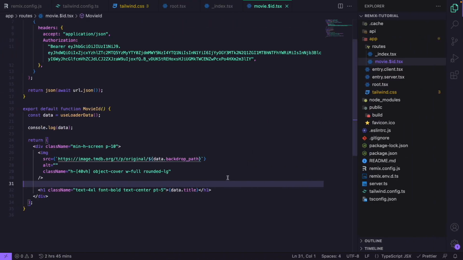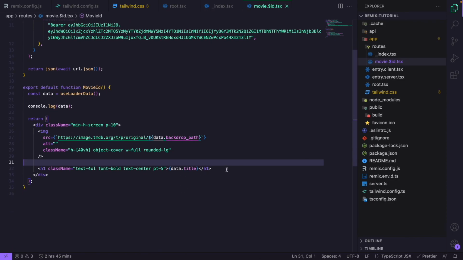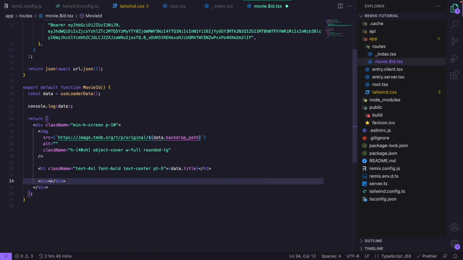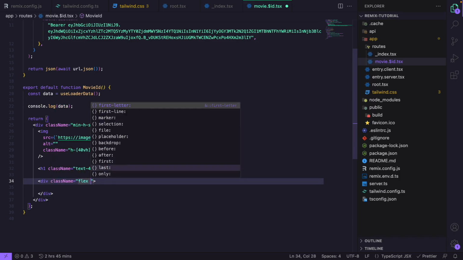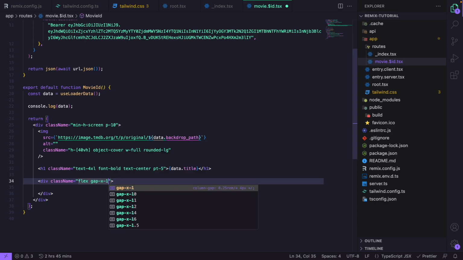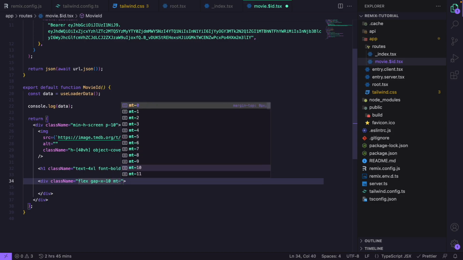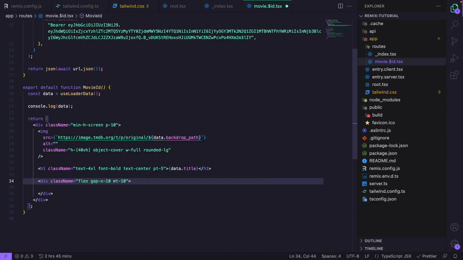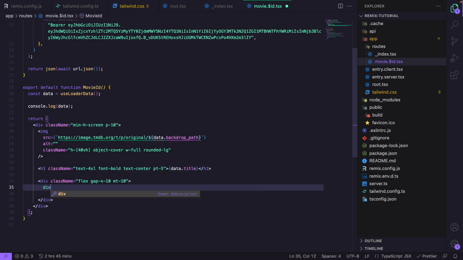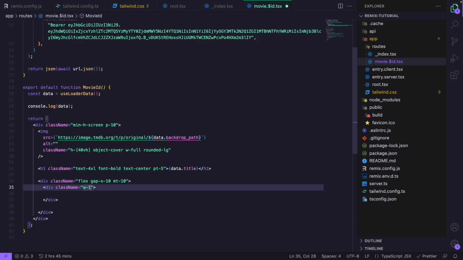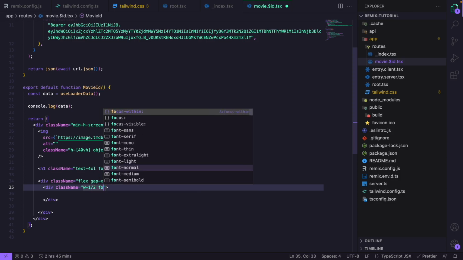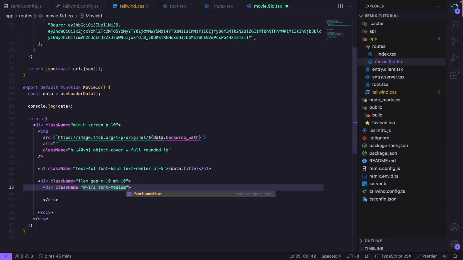So that looks good. And what I want to do now is, under the h1 tag, create a div tag, and let me style that. I will give it a class name of flex, gap-x-10, and a margin top of 10. Inside of here, let me create another div with a class name of w-1/2 and font-medium.